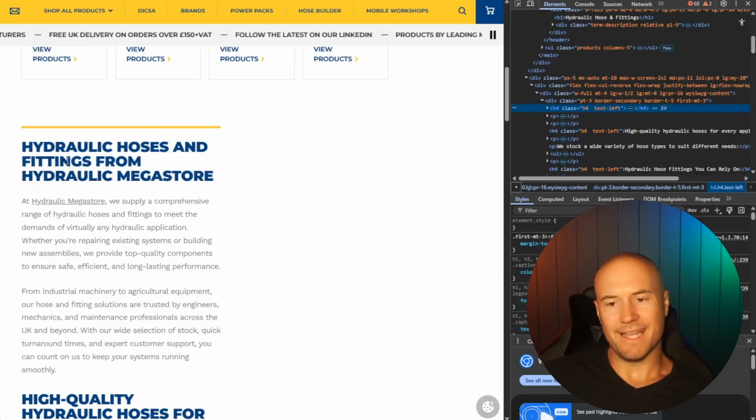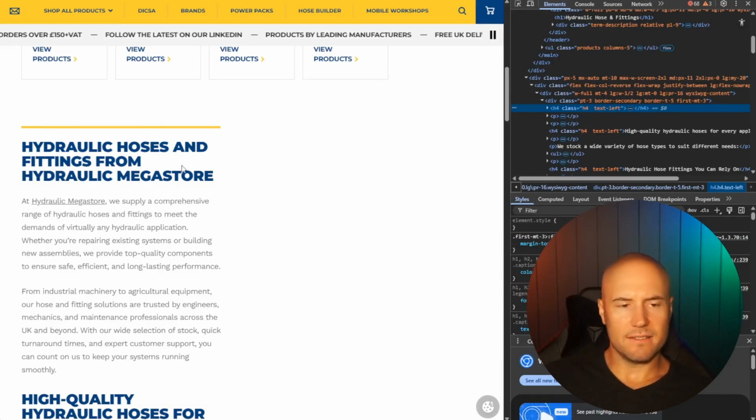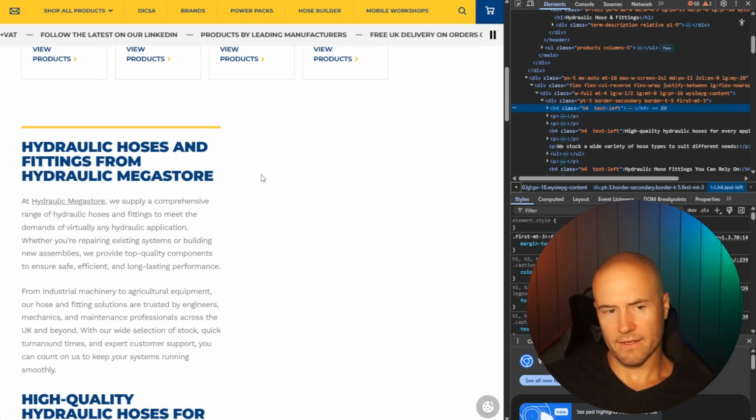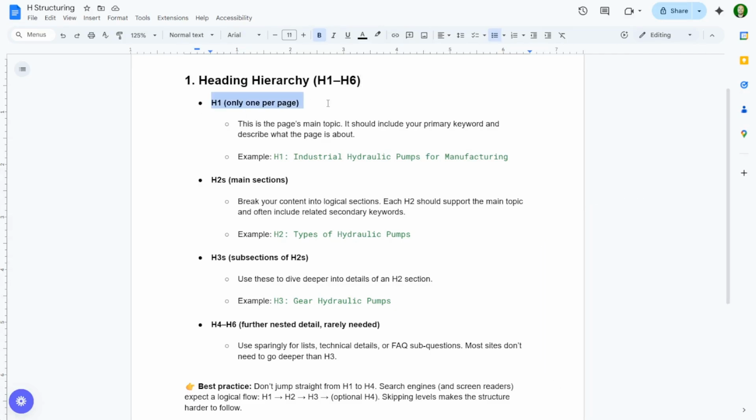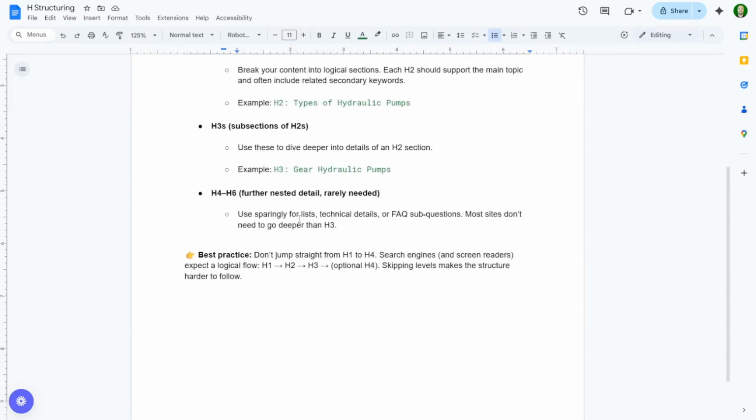And in some cases, it may not impact you significantly, but in this case, it may be causing issues with rankings. And the reason for this is if we look here at the recommended heading hierarchy structure, generally you'd have one H1 per page. This is the main topic for the page. And here would be an example for this case. Then you'd move to H2s, and this would be primary or main sections on the given page rather. And then you'd have subsections of H2s, and then you would rarely nest down to H4 through H6 if needed.